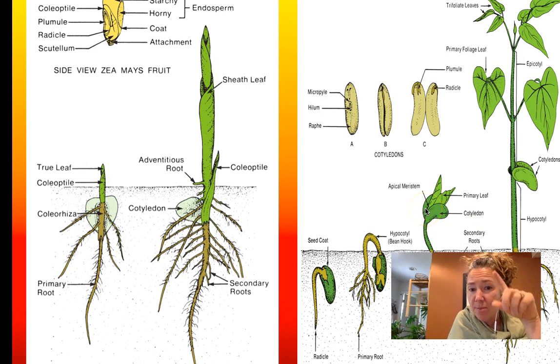So here's my monocot, my corn plant, with one that emerges from the seed, and here's my dicot over here with two. But keep in mind, before anything happens up above ground, when a seed is germinating, the very first thing that comes out is the primary root, or the radicle. It's like a kind of a baby root. So anyway, the difference between a monocot, which we have on our left, our corn plant, and the dicot over here, the differences go all the way down to the root.